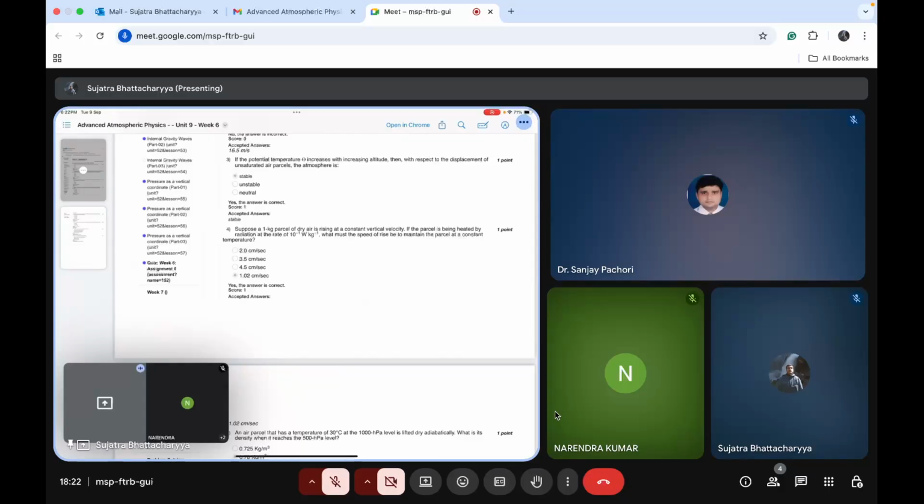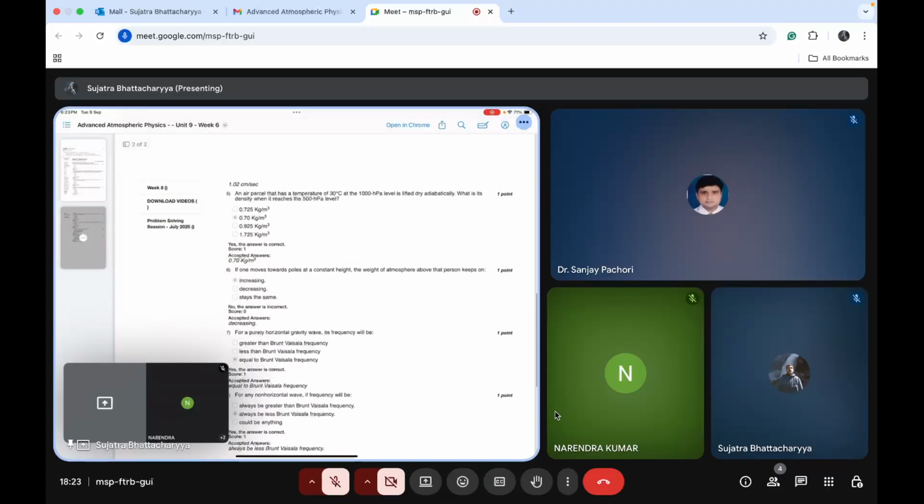So when you have a question, just check what variable is being mentioned in this question. Based on this radiation at the rate of 10 to the power minus 1 only, I can quickly recall that it is only the thermodynamic energy equation where this heating rate or radiation rate is there. So we must use that to maintain the parcel at constant temperature. It is not said whether it is with time or space, so we will assume both. Let us say the entire temperature is constant with time as well, make it zero, much more simplified, and that is how we proceed. And it's a 1 kg parcel, so you don't need to worry about the mass.